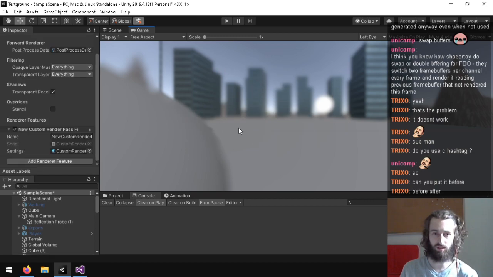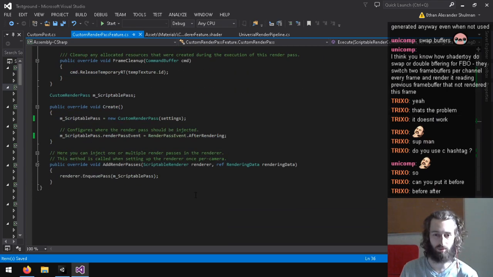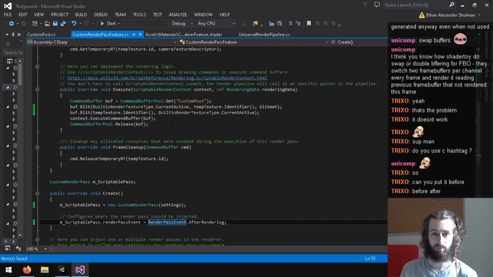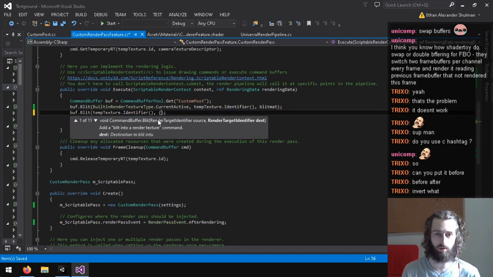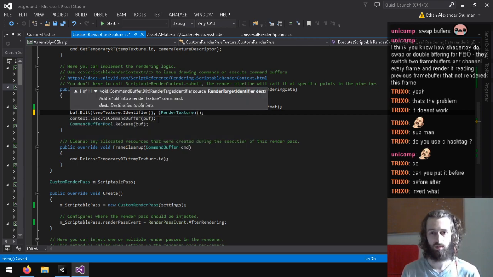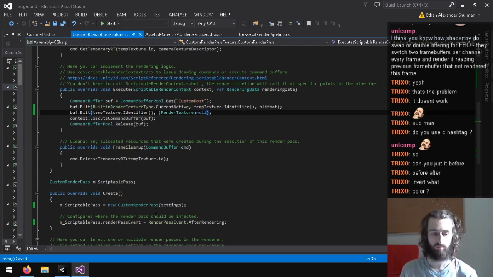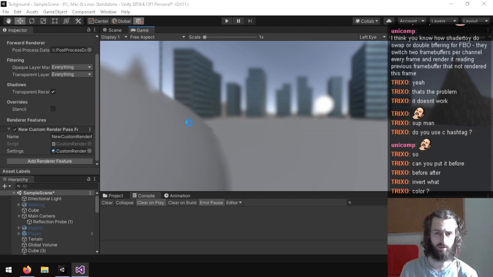We're trying to get this to invert and basically apply our own custom post-processing effect. I'll try rendering to the screen. Yep, just invert color.